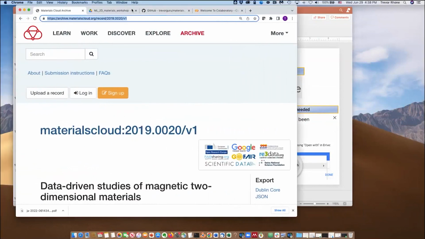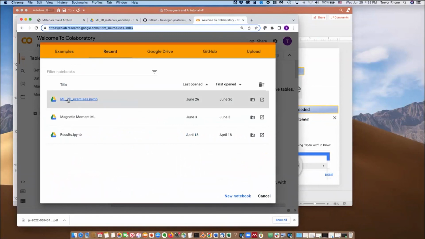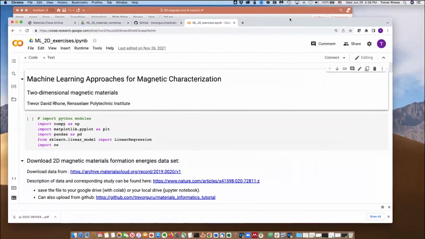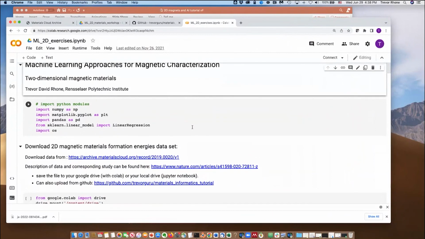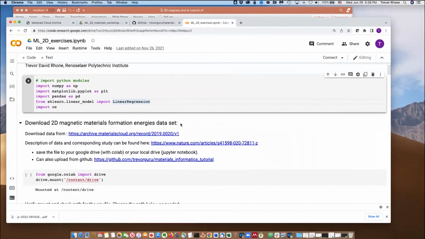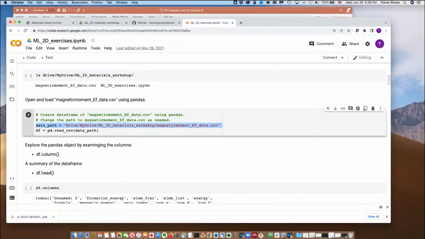So hopefully you'll get to essentially the page that I will show you here. Everyone hopefully should be here now or sometime soon. So in the remaining 10 minutes or so, I'd like you to just walk through this by yourself and ask questions. If you have questions, I'll be here for you rather than my talking. And I think the toughest part is going to be getting the data to your Google Drive. Hopefully you've already done that or close to doing that. And if you have no idea what, for instance, pd is and pandas is, then just ask.